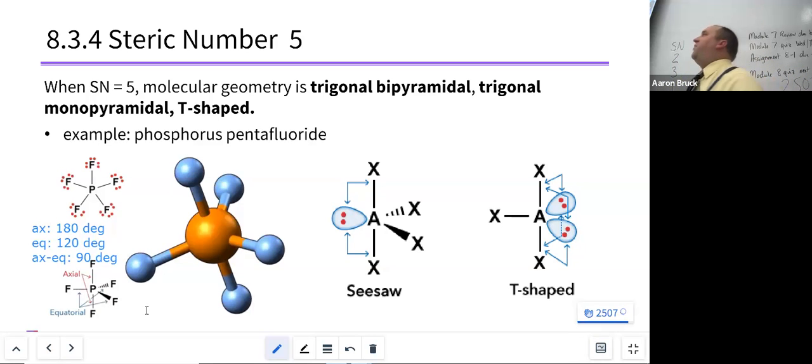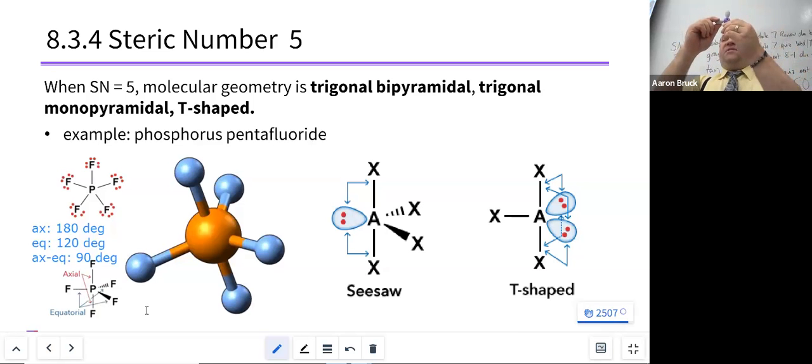The other thing that we have to consider with this steric number is the concept of repulsion. In repulsion, we are concerning ourselves with what those lone pairs do. Where do we find them? Well, because the equatorial positions are the furthest apart from each other, lone pairs go into that equatorial plane. And so the first position that we see, if we remove one of those equatorial spots, is called a seesaw position.